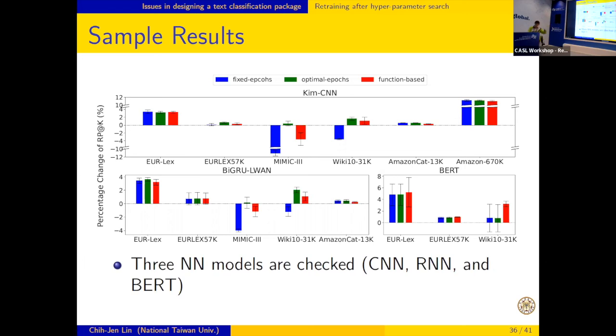But another thing I didn't mention is the ratio of data you use for validation. If your validation set is very small, then there is no need to do this. But if you need a bigger validation set, then of course you need to include it for the final training. Okay, thank you again.